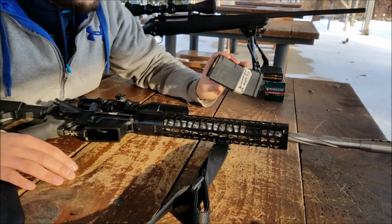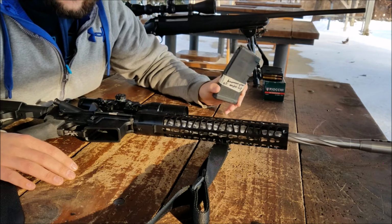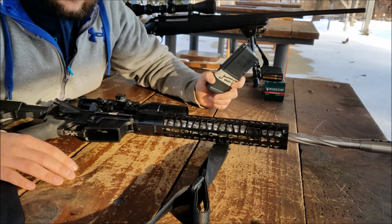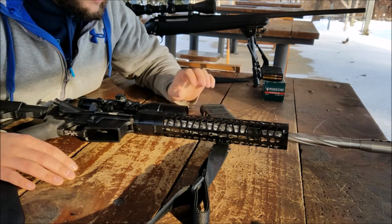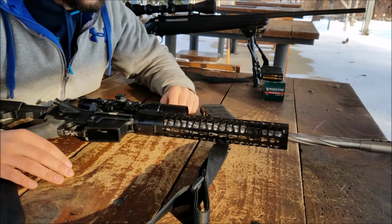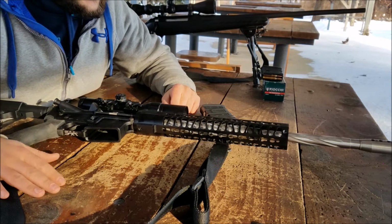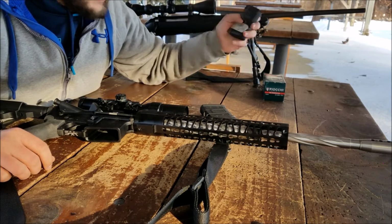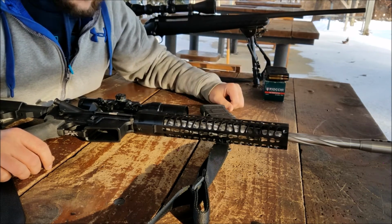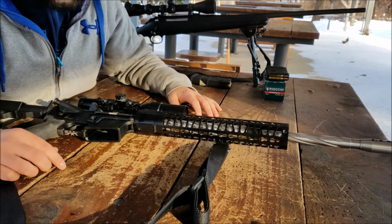And then I have some of these green tips, which I'm actually not going to shoot today at the metal targets. I'm going to be nice because I'm not sure how this will treat the metal target. So I'll switch them up. I'm probably going to get out some WPA, some Wolf ammo. But I might just spend some time with this Fiocchi stuff. I like it. But anyways, let's get on with it, I guess, right?